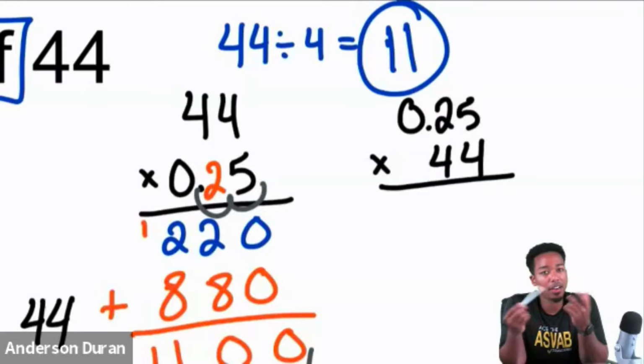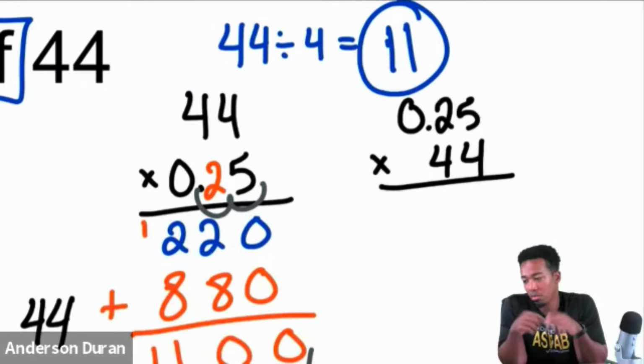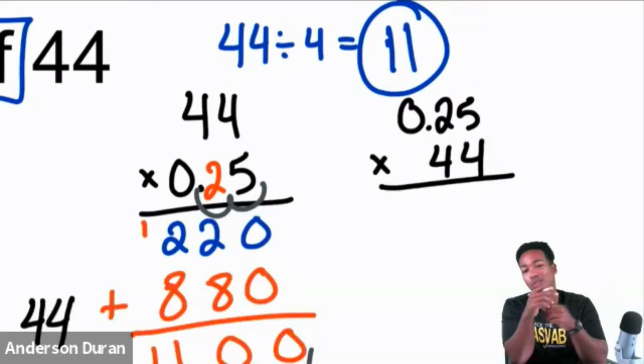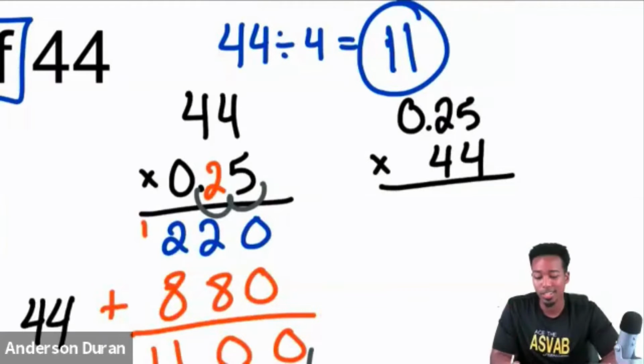Because think about it like this, Ashley. What is 5 times 3? 5 times 3 is 15. If I switched it around and did 3 times 5, still 15. So absolutely, yep, you can switch the order around. Doesn't matter at all. Yeah, so let me know if that helps you out there.